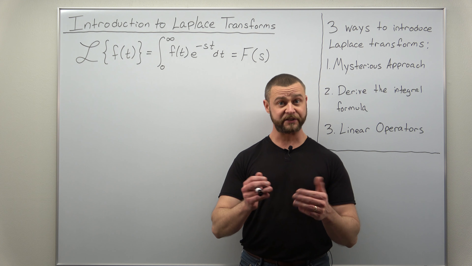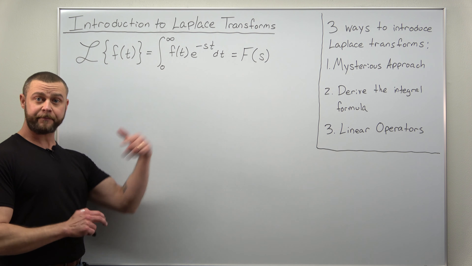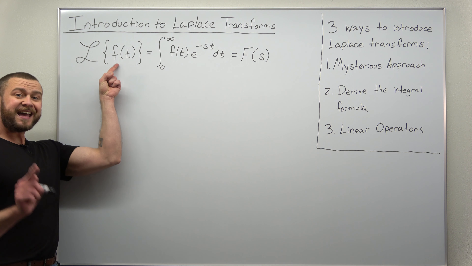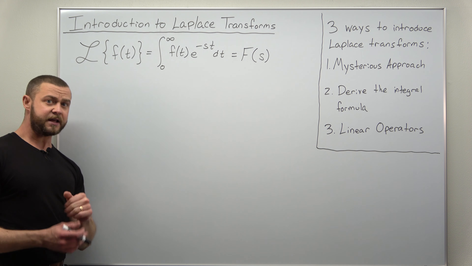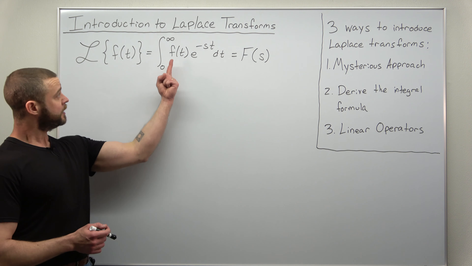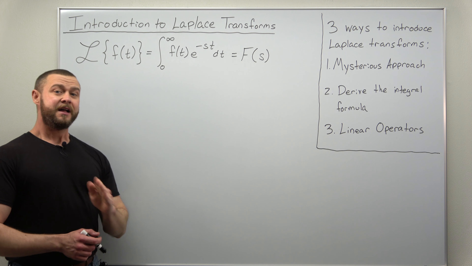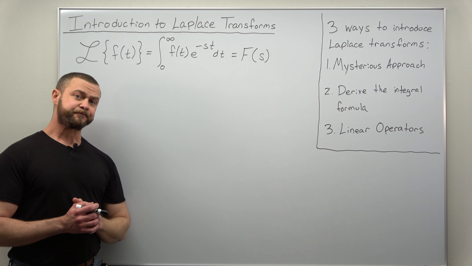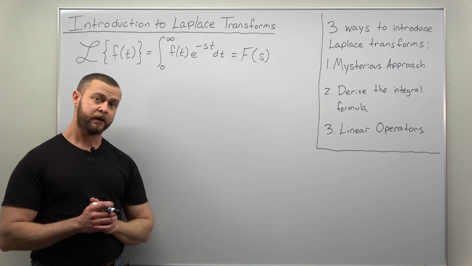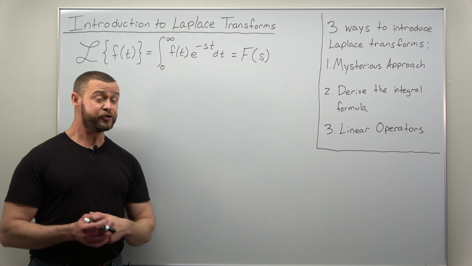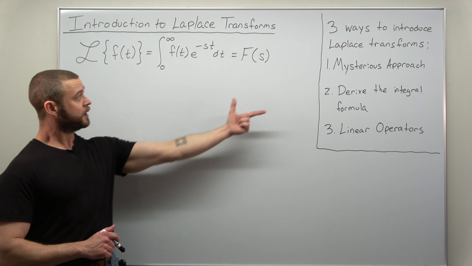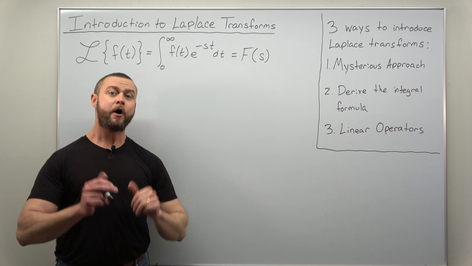Most differential equations courses are going to get started with their introduction to Laplace Transforms by at least first stating this formula. So let's understand that before we go any further. It's typical for us to start with a function of t — we're going to think of t usually as being time. To calculate the Laplace Transform of that function of time, we take that function, multiply it by e to the negative st, and then integrate over t from zero to infinity. We're defining the Laplace Transform as an improper integral, so there are issues of convergence, but provided this improper integral does converge, the function of s that we get is what we call the Laplace Transform.